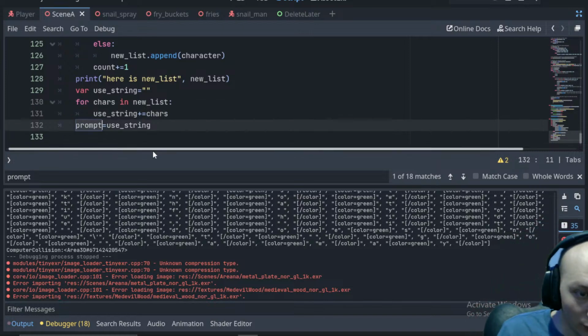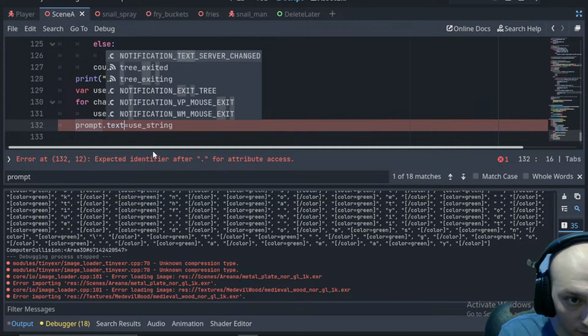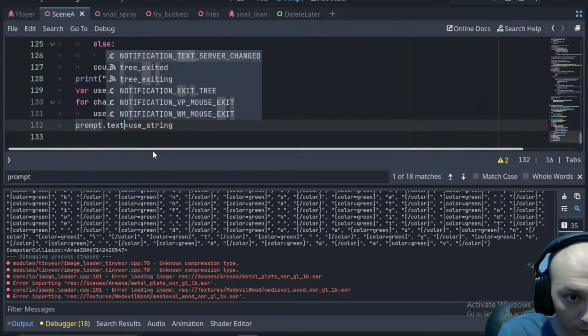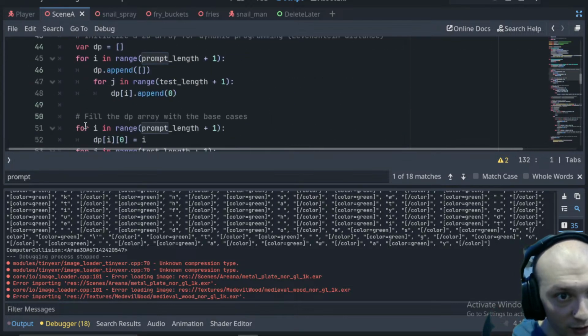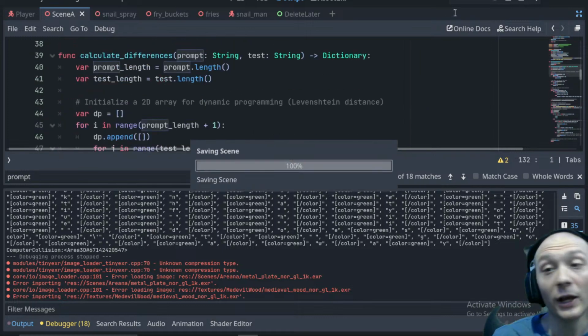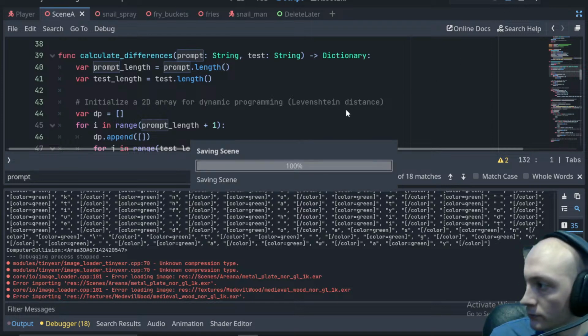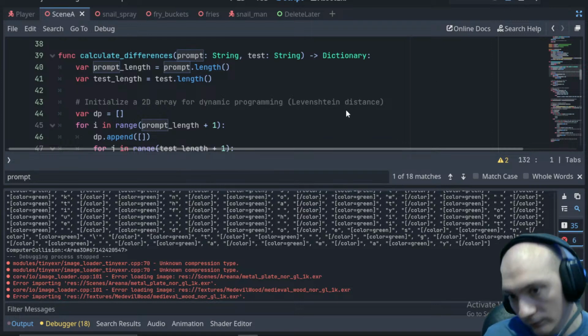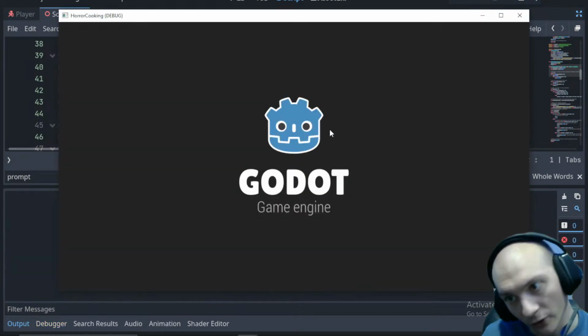What am I doing? Prompt dot text equals use string. There we go. That was wrong right there. All right, now it should work. And I have to make it red too, because right now it's showing all the mistakes.